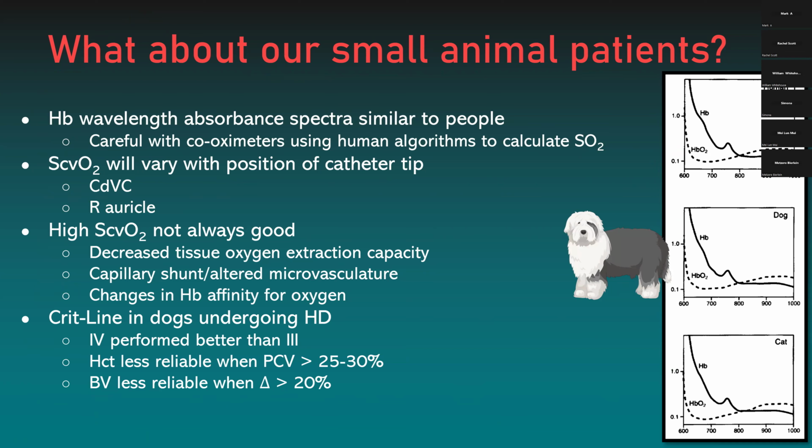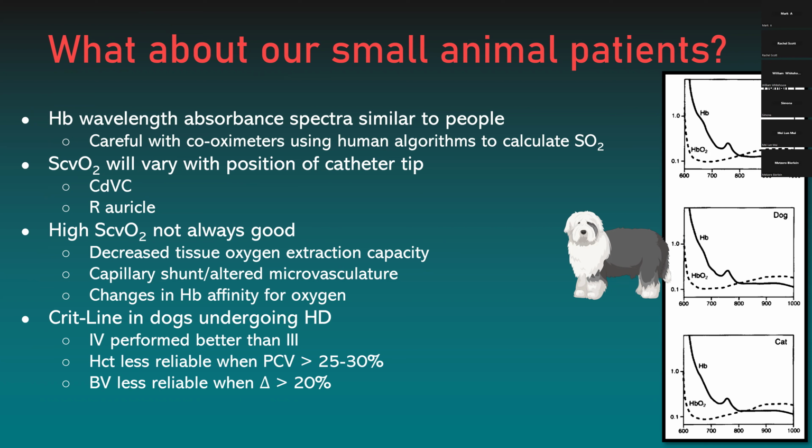I do think one thing is that our central venous oxygen saturation readings could probably vary quite a lot with the catheter tip position. Honestly, in a lot of our hemodialysis catheters, we do have them in the right atrium. But if they're going into the caudal cava, that could well cause your patient to have a different range of normal. And certainly short catheters that are more in the cranial cava are probably going to be very different in terms of their readings as well.